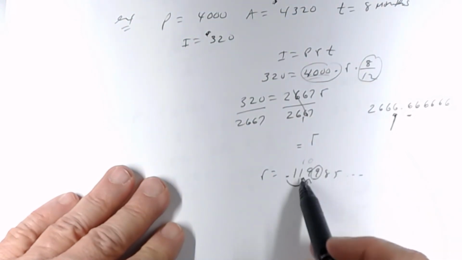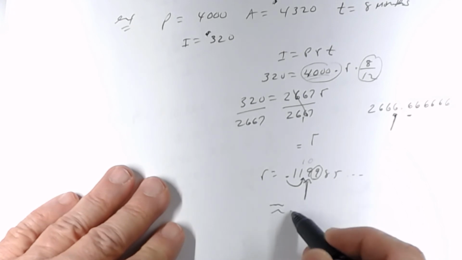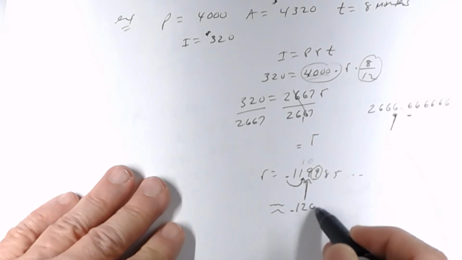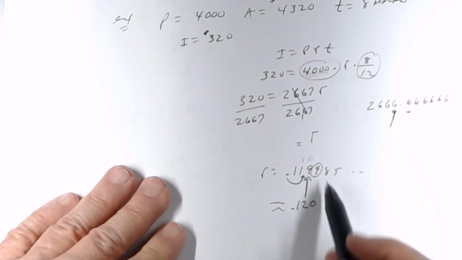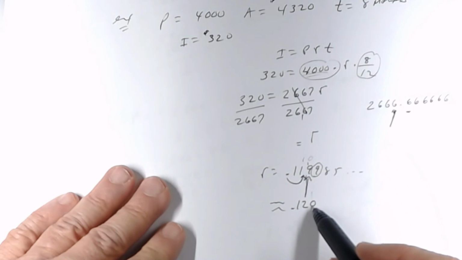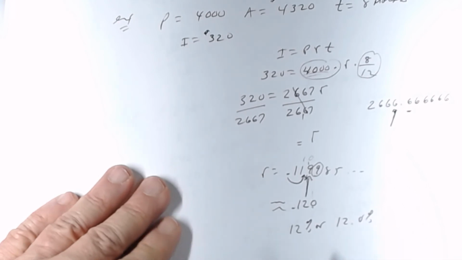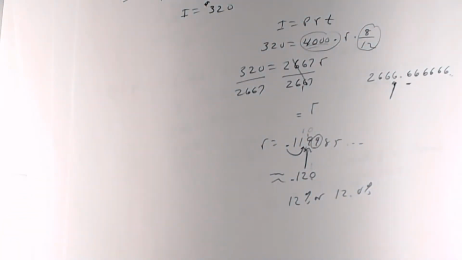So what's 1 plus 1 right here? 2. So this becomes 0.120, right? Because the 9 became a 10, so the 0's here. So you agree that's 12% or 12.0%? Whichever one you want to write. Doesn't matter. You just remember how to deal with the 9s. The 9s causes issues for some people when you're rounding.